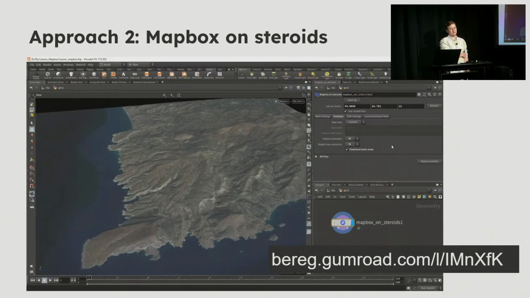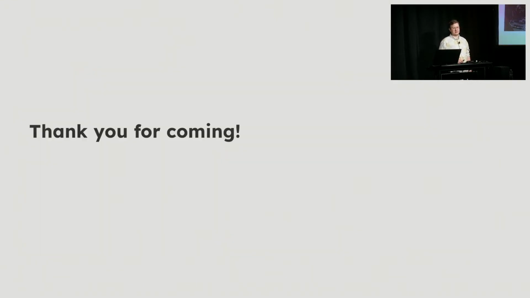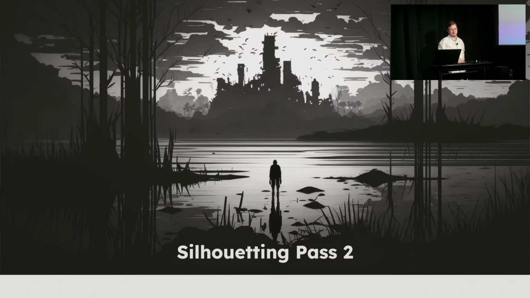If you're working with one-to-one data, something like this is essential, because if you're capturing a large area of terrain in the original Mapbox node, you're not going to get any of the resolution there. And again, you get the buildings, you get the road networks. So if you're trying to create a world and you just want relatively what existed, thank you for coming to my talk, we're over it. But of course, that's not the point today. We want to make a new world.